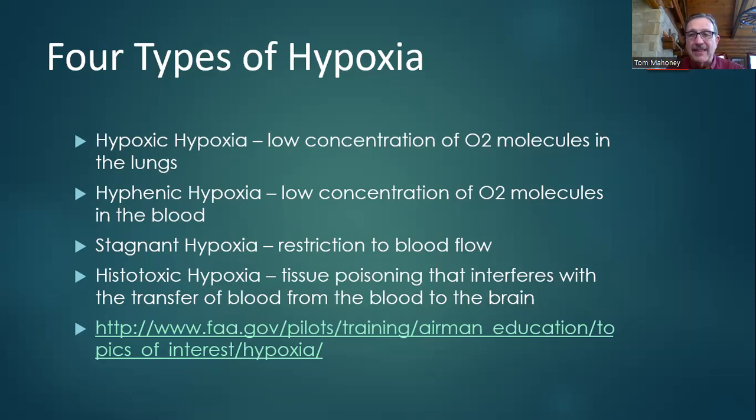So if you want to learn more about that, go to the website listed below here, FAA.gov, Pilots, Training, Airmen Education, topics of interest related to hypoxia. That's a really good document to review, especially if you're going for your CFI and you want to know more about this. You're liable to get asked what the 4 different types of hypoxia are. That particular website will give you a lot of good information that you can provide to your DPE when they're interviewing you for your advanced ratings.